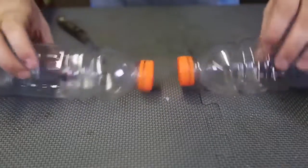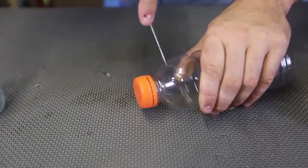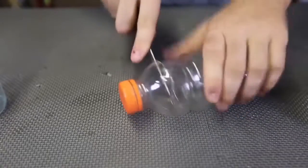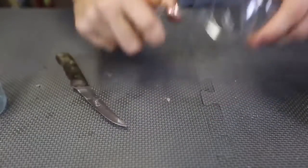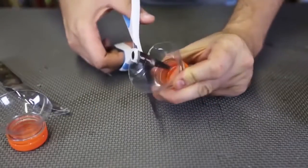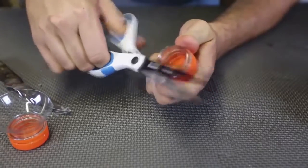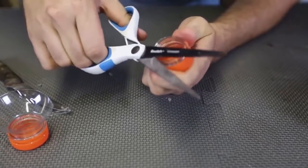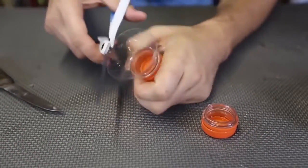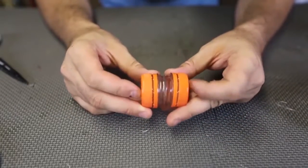So we got here 2 plastic bottles. You could use any kind of bottles. I like these big ones because I want to fit a lot of matches. So first of all, I'm just gonna make this rough cut. Then I'm gonna trim it up pretty good. Then we're going to use scissors to make a clean cut right here, just like this. I want to make it nice and flat. So we got one like that, and now same thing with this one. Okay, that's pretty good, and then we're gonna glue them together just like that.